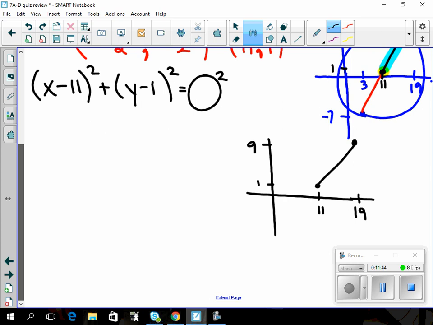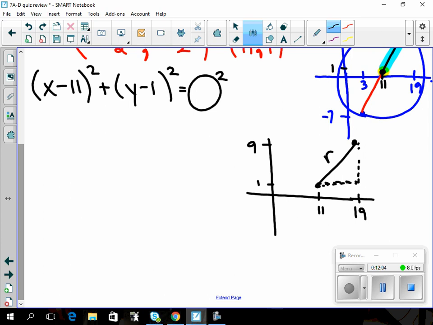How did we do that before? Ahmed, come on. This is in your test notes, class. I'm not doing it for no reason. I did an equation, which way? There are two ways. I did a distance formula or I did the Pythagorean theorem, didn't I? So I'm looking for this as my radius.